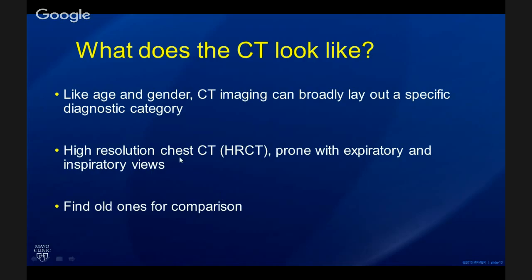We may often get a high-resolution study, and if we're worried about any involved airway process, we get expiratory and inspiratory views as well as prone, meaning having you lie on your stomach during the scan so that we can get better views of the backs of the lungs. Most importantly, we try to look for old ones for comparison because it can help us understand rate of progression in terms of at least radiologic disease.